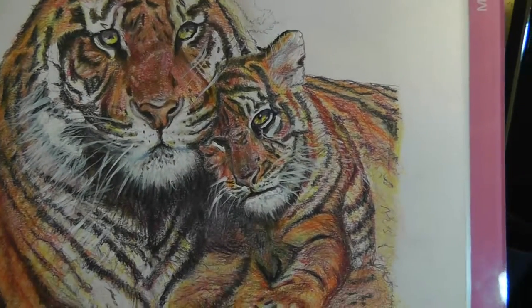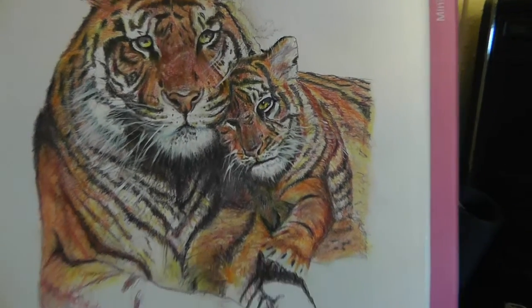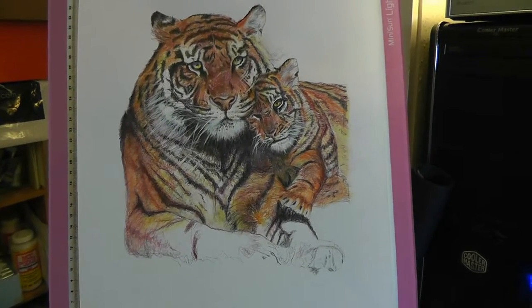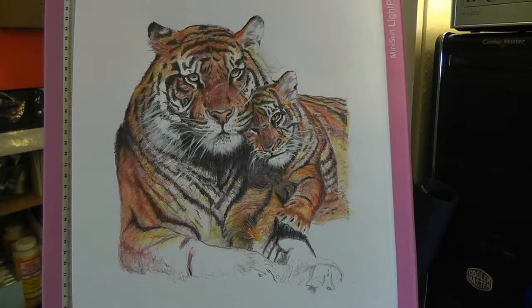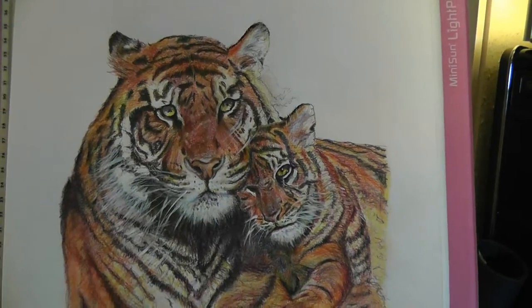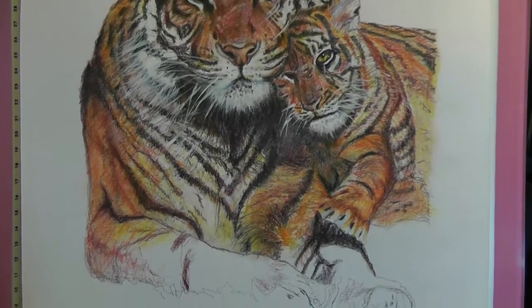I've tried something else. I've tried less. I've tried more. Less realism and more for something. I don't know what else I was trying for. They look a bit cartoonish to me, and I can't get what I want with the coloured pencils.